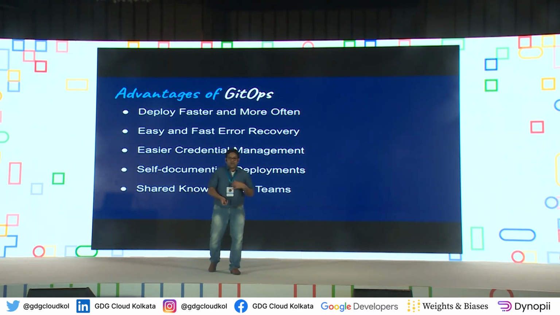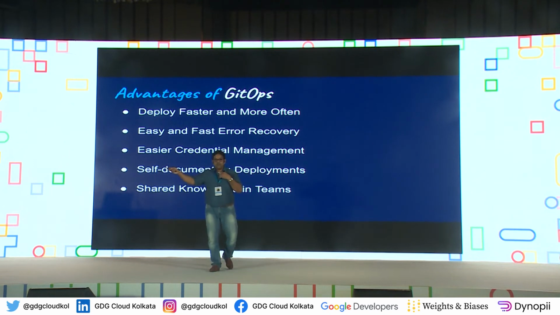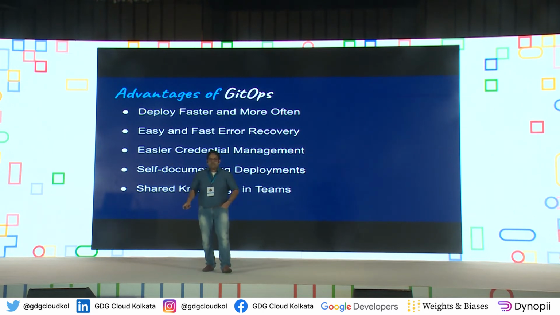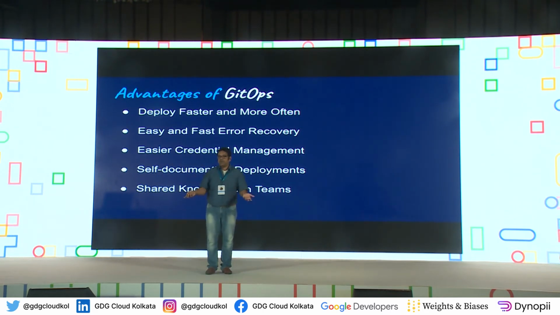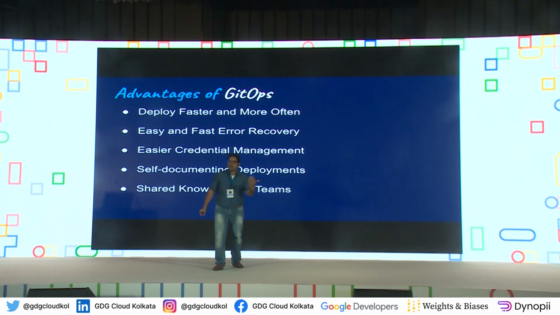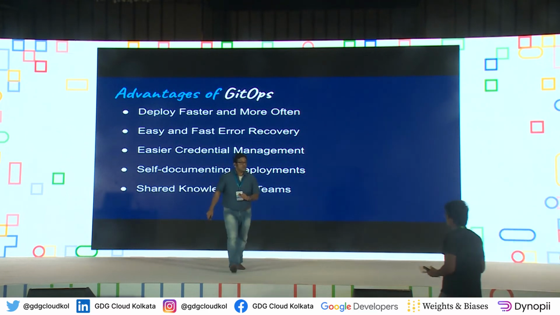Easy and faster recovery, right? In this case, if you take my example, I induced an error purposefully because I installed Kafka with the same name, which Helm does not allow, or any manifest I cannot create, which means that I have to go and change the name. So how do I change the name? I have to go back to my script and change the name, right? Or use an environment variable or something like that. Anyway, there's a change involved there, which is not the right way to do easy recovery, right? Because I have to go change something, at the end of the day, it's a manual process. I say CI/CD.